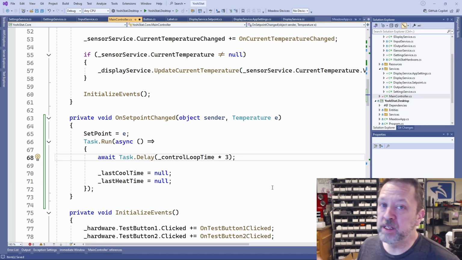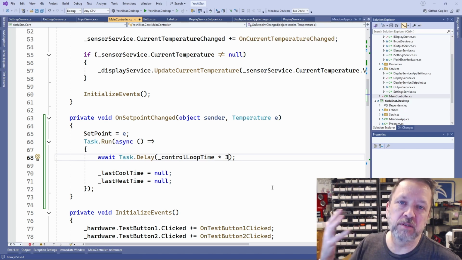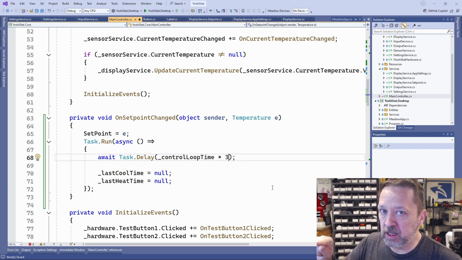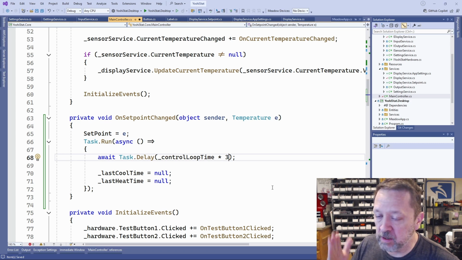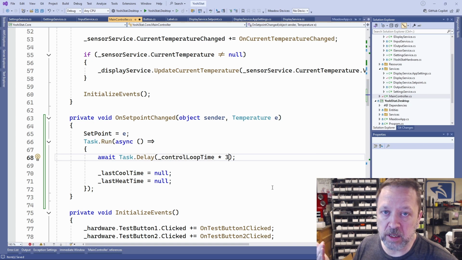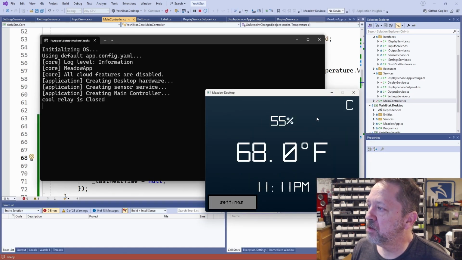This is in human time, right? We're going to adjust it on the thermostat. We don't necessarily expect that as soon as I hit apply, it's going to click on that heat. If it takes 2 or 3 seconds, that's fine. In fact, I think my current thermostat does that. I don't notice a change in state immediately. So let's verify that this works.